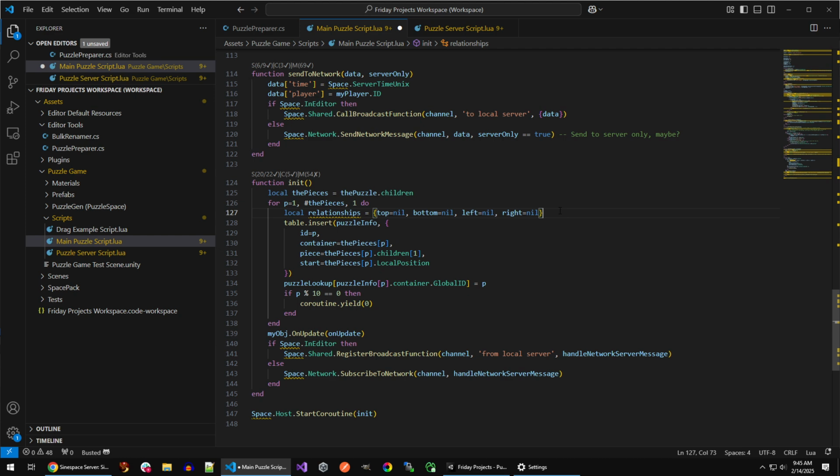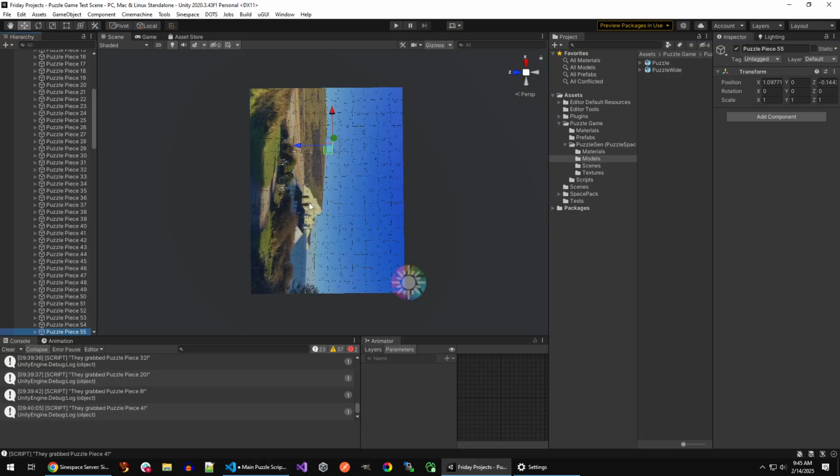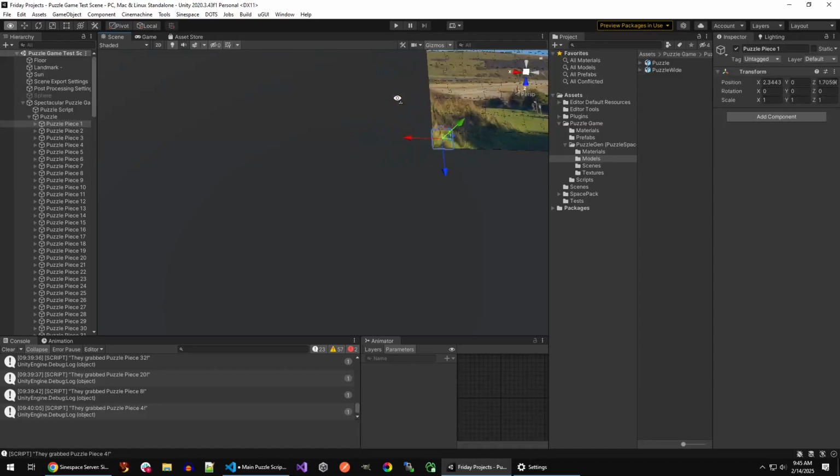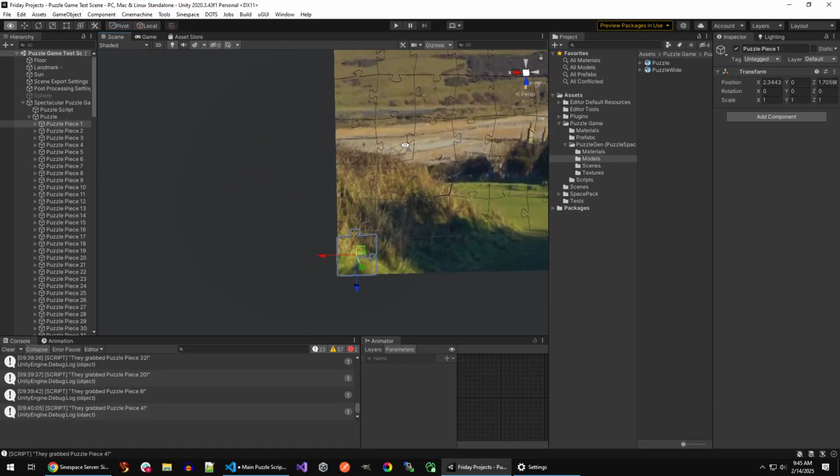And then we have to decide whether this piece has all of those, because some pieces, like edge pieces and corner pieces, aren't necessarily going to have a full set of relationships. Puzzle piece 1 only has 2 relationships. It's a corner piece.